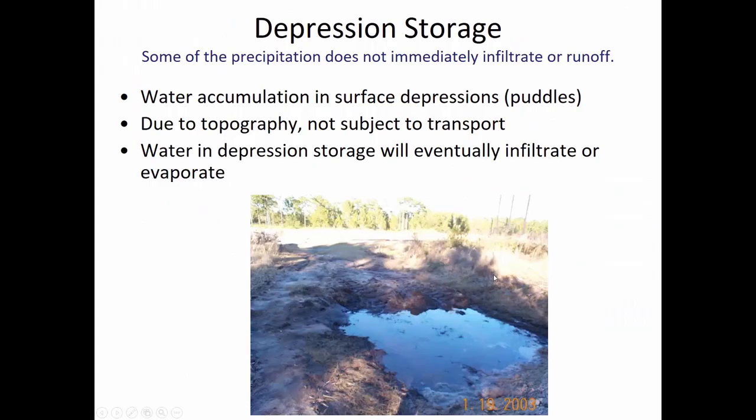And so that is what depression storage is. You can see here is a little bit of a roadway path, and here's just a puddle of water. And that's going to promote infiltration down into the soil, of course. And so this is just temporary storage at the surface. Over the long term, it'll either evaporate or it'll infiltrate. But in the short term, it's going to reduce the amount of water that is being transported towards the outlet.